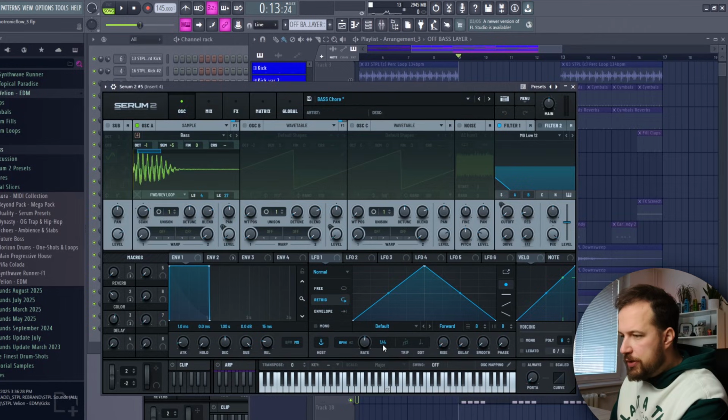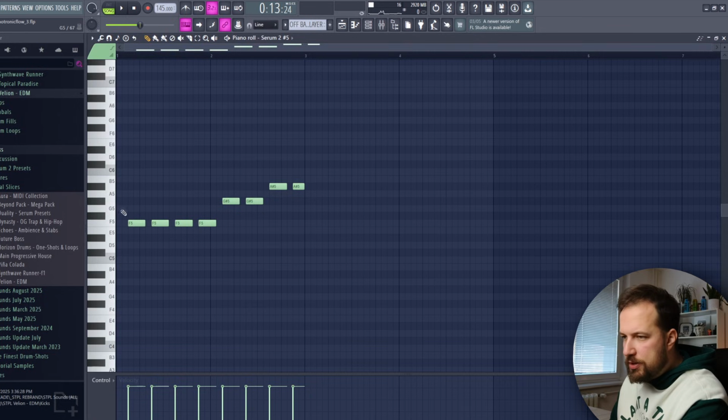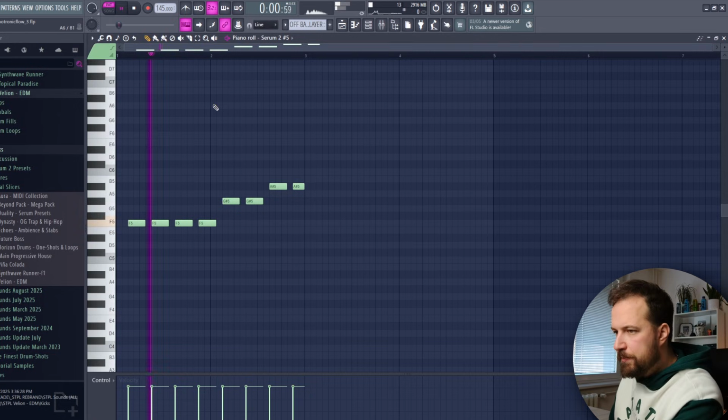But to make the drop bigger and to make it more obvious that this is the main drop, we are also going to add one more layer to the whole offbeat bass. So the sound that I've added is this one. And the melody is the same as the bass, but you can see I made it offbeat.